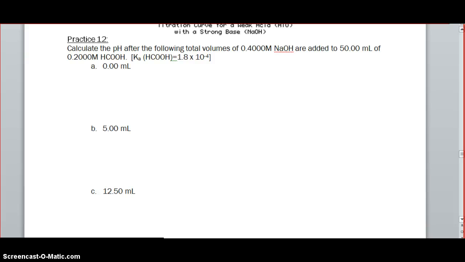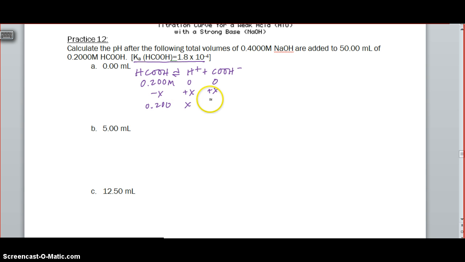Okay, so they've given me the Ka for this weak acid, and they want to know basically what is the starting pH. So the easiest way to do that is certainly you could do an ice table if you wanted to. Right? So we know that if the concentration is 0.200 molar, these are zeros, these will go up by x, minus x. That K is small enough that we can assume that x is fairly small, so we don't need to worry about subtracting it.